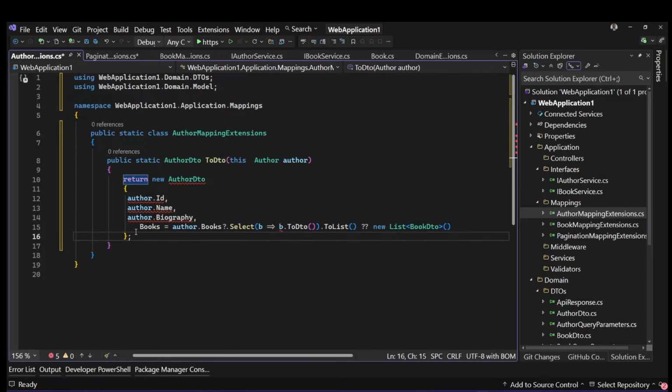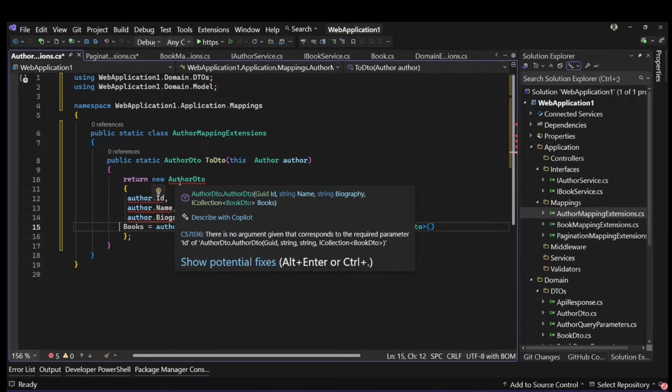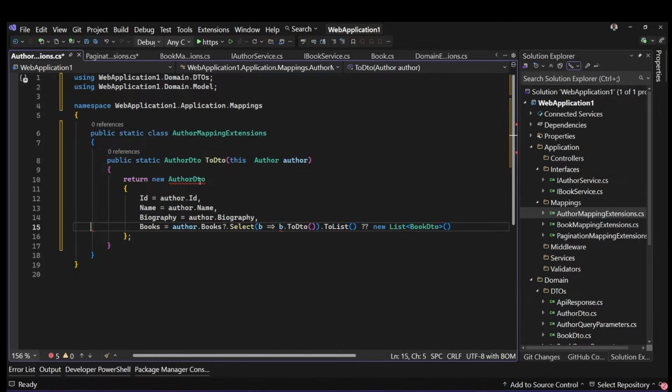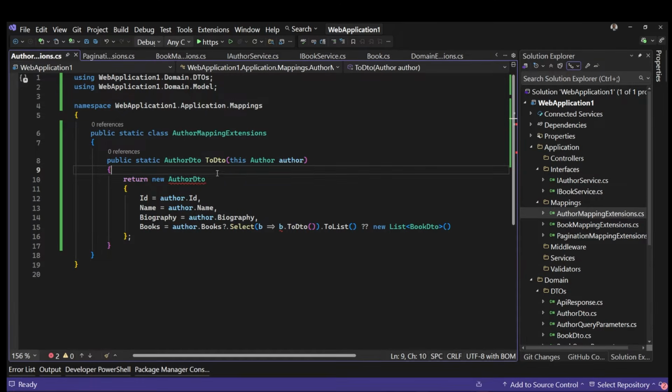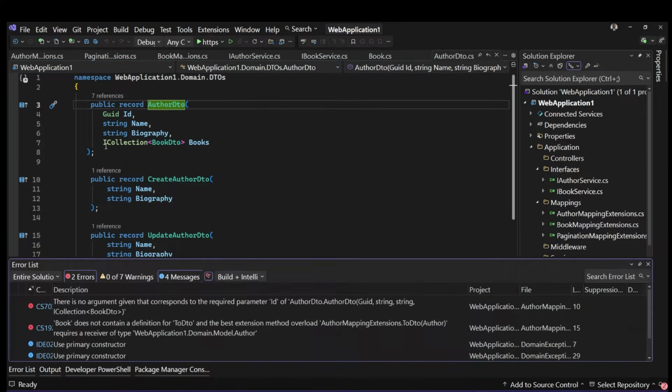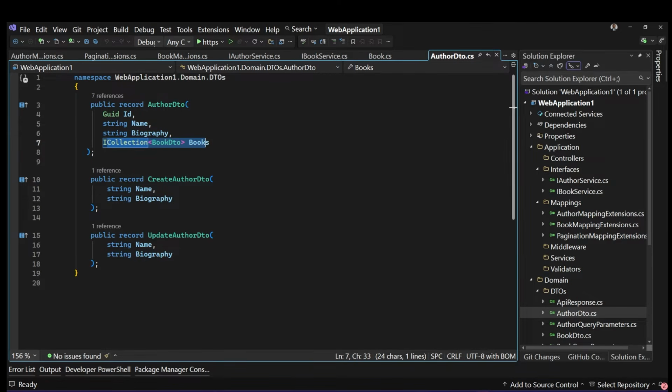Good. So we are getting an error. The error is saying that no argument required of ICollection, right? So there is ICollection here, which means that when we go to this DTO, we have this, right?